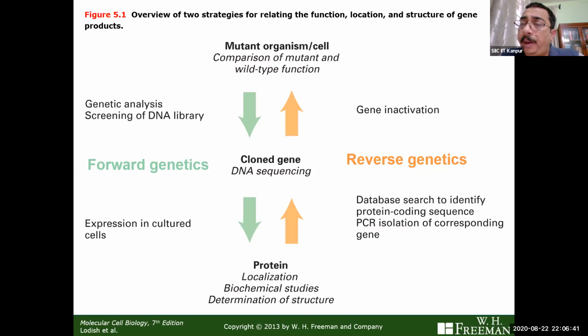unless it's a laboratory bred strain, there might be so many variations in sequence. Okay? So you will not be able to pinpoint. So we do what is called screening of a DNA library. Just to give you an example, say you have a yeast strain. Okay, normal yeast strains, they can use galactose as a carbon source. Okay? Glucose is of course the first preference carbon source for everybody, but yeast, etc., they can also use galactose.